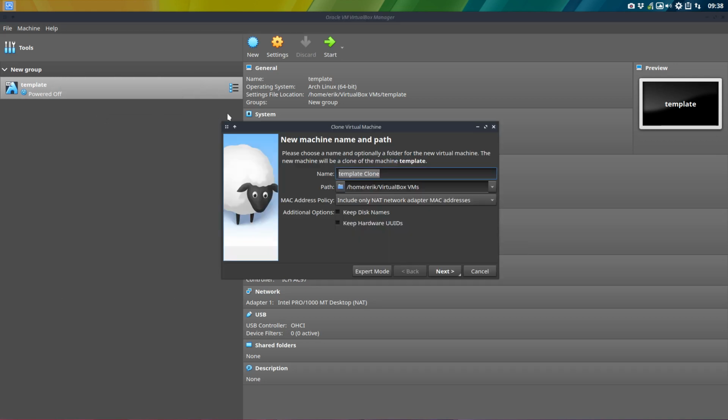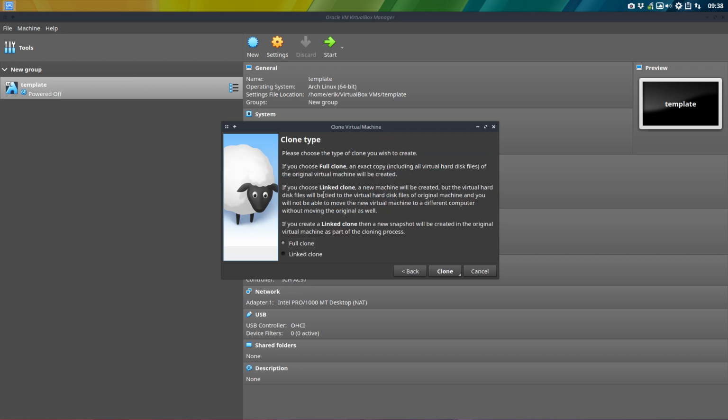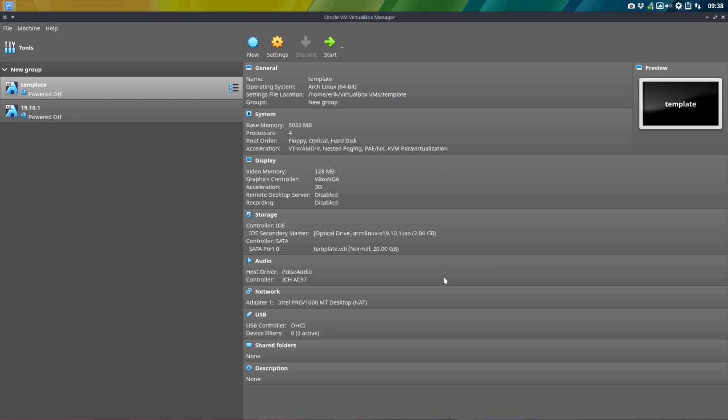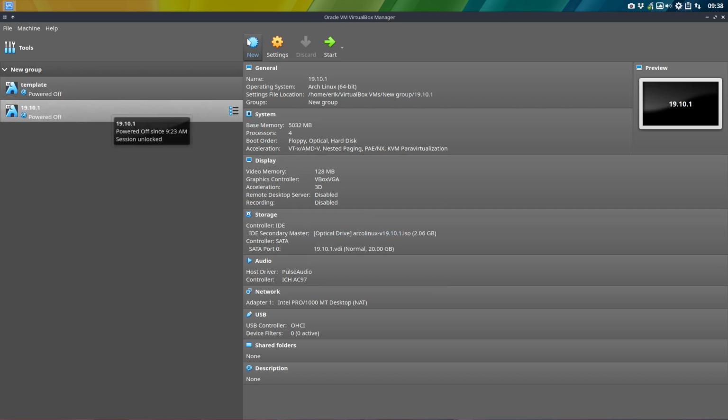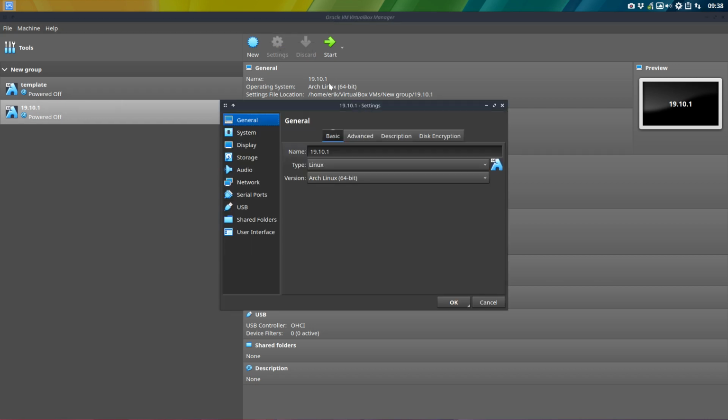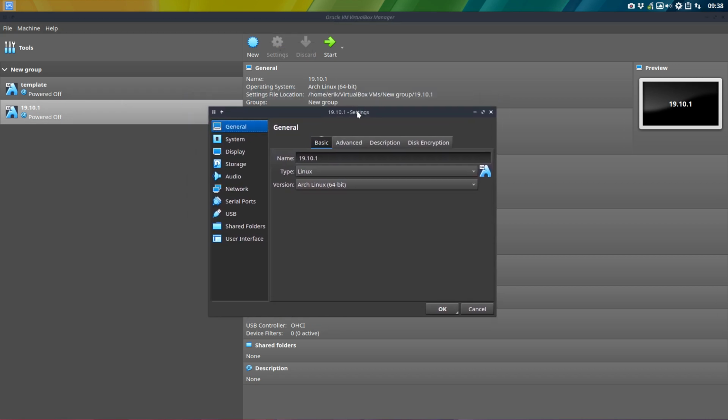Let's make a clone version from it, and this is the 19.10.1, I believe it is. Clone. So this version is the one we're going to install, and maybe if this is a new thing, ArcoLinux or Linux in general, then you try it out in VirtualBox on Windows or on Mac or on Linux, and then you have to set all things right. So I have this template, so I just clone it, but what are my settings? So just click them open and you take a look at it.